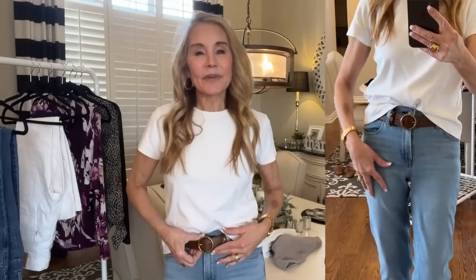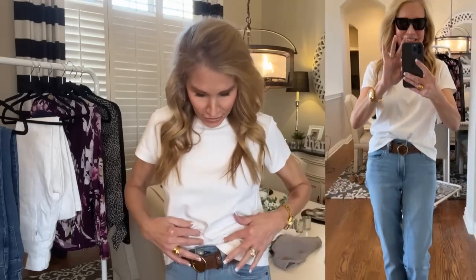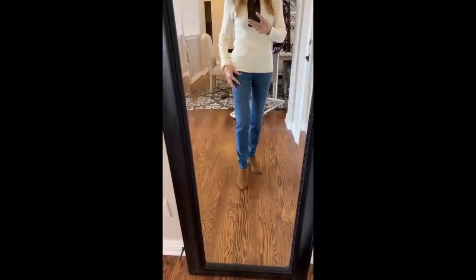I was looking for a beautiful cognac belt to go with jeans and I found a great one from Levi's — very inexpensive, with a beautiful little round gold buckle and another little gold bling detail. Cognac is such a great neutral color — you can mix it with black, whites, beiges, light blues. Next I'm showing two more washes of these Levi's 724 high rise straights. I have the darker wash here paired with a gorgeous beige Amazon top with all the little blingy buttons. I love how the beige contrasts with the cognac suede mules — this outfit looks very soft and comfortable.